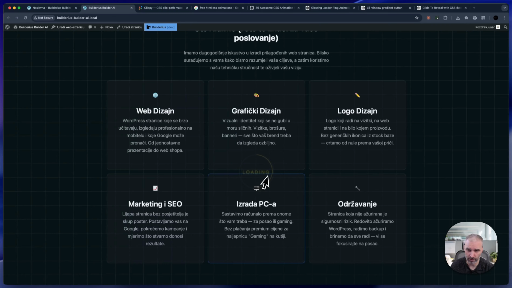I just showed you the shortcut, but the main thing is that you start to learn a little bit of HTML, CSS, so you can help Claude AI, so he can work faster, and then later when you are comfortable with HTML, CSS, you can even start to look at a little bit of JavaScript, not just for animation and other things, and like this your knowledge will grow, and you will be able to use Builderius Builder in the right way, and you will be able to create whatever you want, because like I said before, Builderius Builder is an extremely powerful and robust page builder.